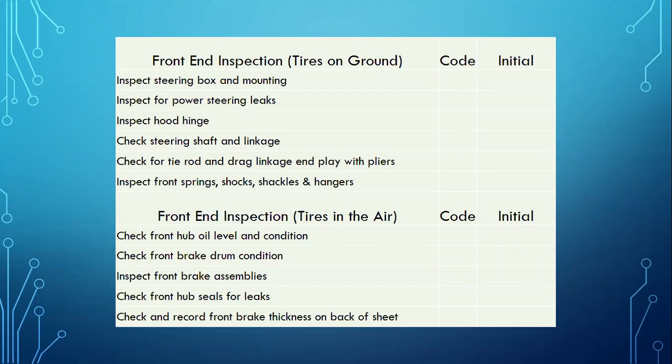You can listen to wheel bearings, and if you've got two wheels and you spin them, they should make the same noises. There's typically something wrong with one of them. You can also look in there and check your front drums while you're spinning it. When you spin the wheel, if there's drag in a certain spot, in other words it doesn't spin freely in one spot, maybe you have a warped front drum, and that's something that should be pulled apart and checked.